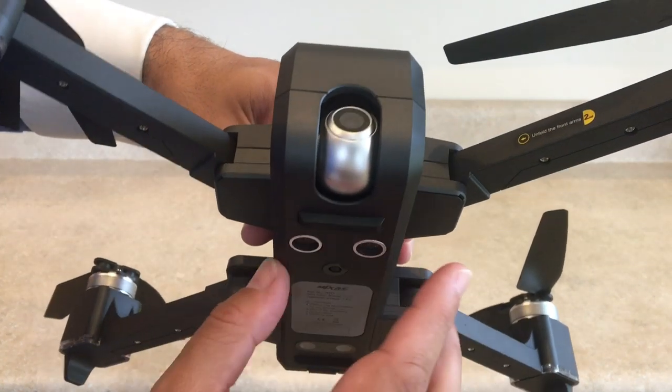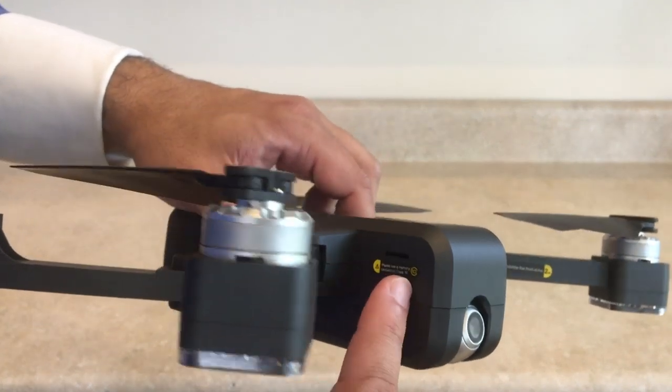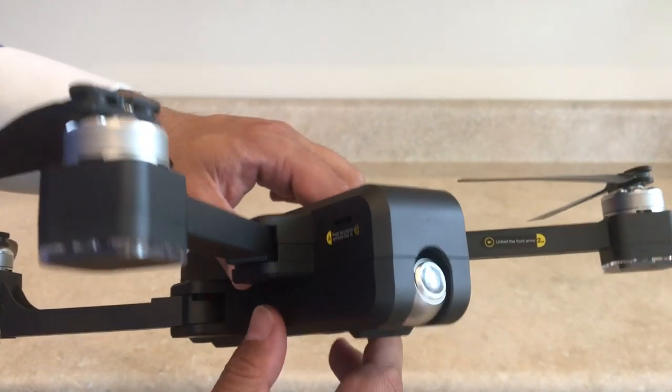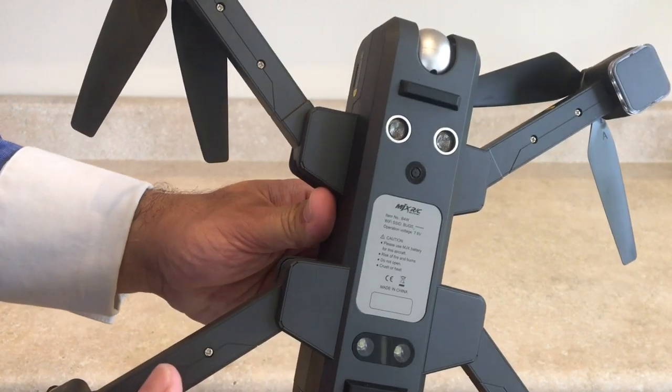in 5G Wi-Fi. And it takes an SD card right here on the side. There's an SD card slot, so it stores onboard footage. So that's very good. And looking here at the bottom, we have several sensors.